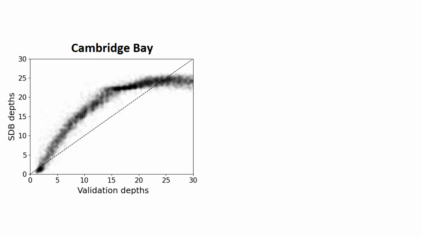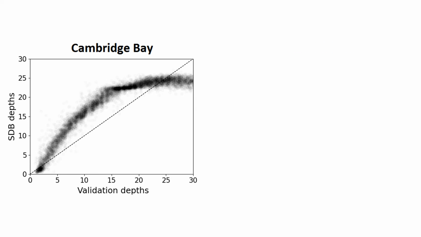When we compared the initial satellite-derived estimates to acoustic and LiDAR data, one thing that stumped us is that for our Arctic sites, we see a substantial overestimation of intermediate depths. This is illustrated here in a scatter plot for the Cambridge Bay site. The plot shows depths measured by airborne LiDAR on the x-axis, and our SDB estimates for the same areas on the y-axis. Ideally, we would like each point to fall right on the dotted 1-to-1 line, but as you can see, the actual shape of the points in the plot is quite curved.